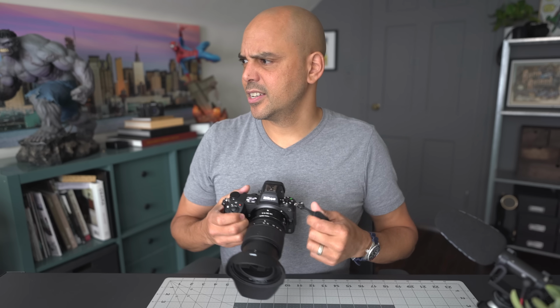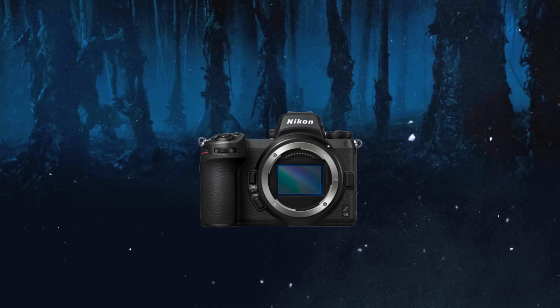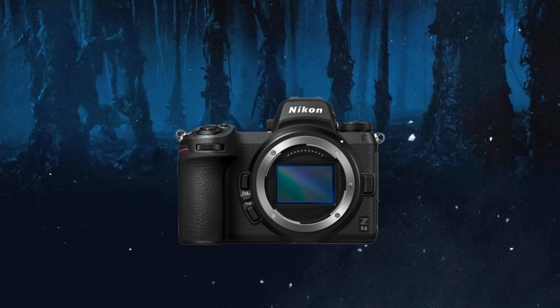Okay, another weird thing that the camera was doing, which is freaking me out. I've been watching Stranger Things and I was like, Demogorgons. But the camera was just totally shooting on its own. It was just taking its own pictures. And the reason was that the touchscreen actually has a couple of different modes. One of the modes is to have it off, so it doesn't work. And one of them is to actually shoot photos with the touchscreen.